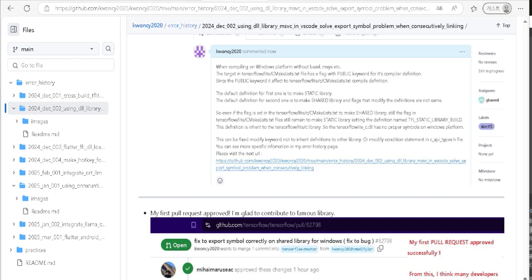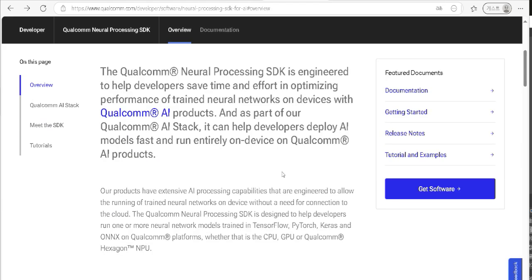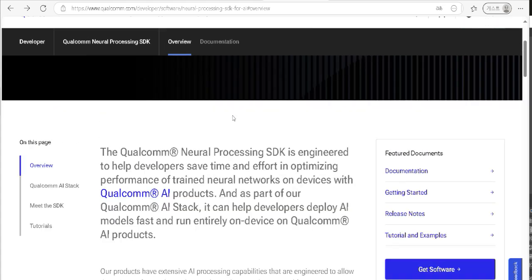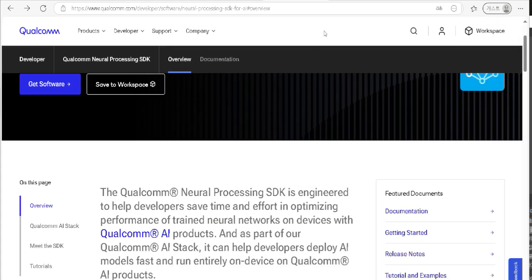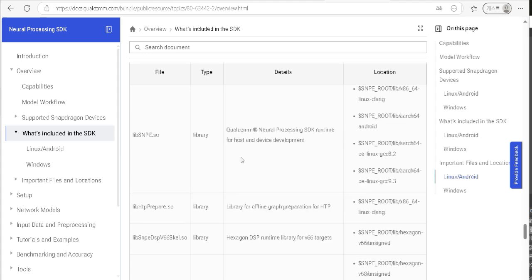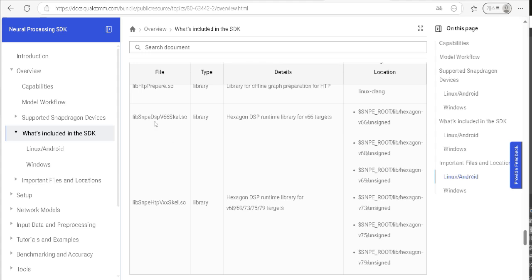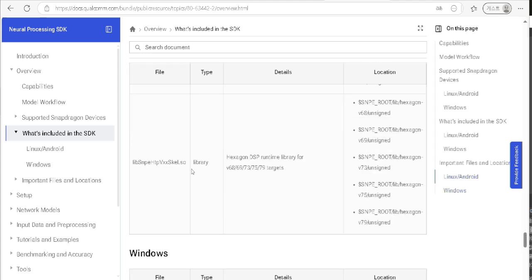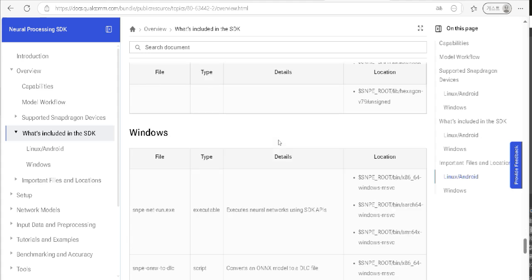And another one, when I worked in the previous company, I used this Qualcomm neural library to accelerate my AI model to real time. And you can see here, some libraries you can use for hardware acceleration on Qualcomm chipsets, such as Snapdragon.